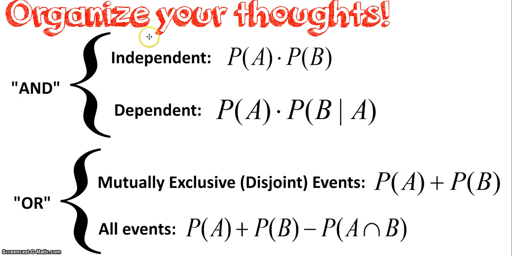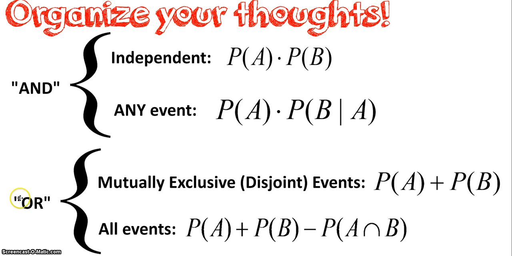Alright, so let's go ahead and take a minute to organize our thoughts. Remember that if I have the probability of A and B, I have two formulas, one for independent and one for dependent. And really what we can do is change this from dependent and write any event. Any and all events, because this could be either independent or dependent. So if you're not okay with remembering two formulas, you can just remember this one, because this formula will work for both independent and dependent. The top formula only works for independent, however.